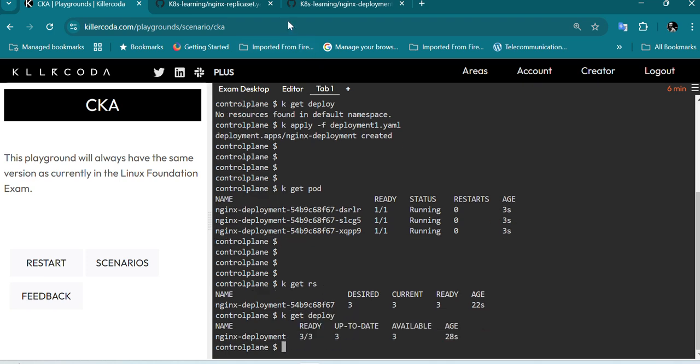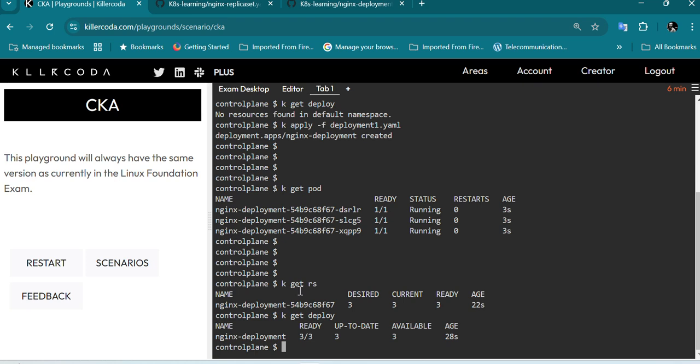So whenever you create a deployment resource, it internally creates a replica set, and that replica set creates the pods. Whatever the functionality of the replica set, all of it is present by default in the deployment, and the deployment has some additional features as well.